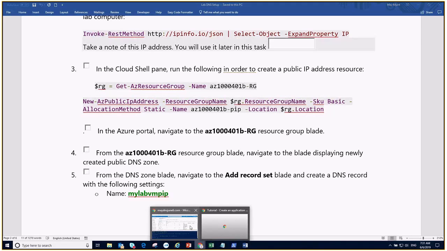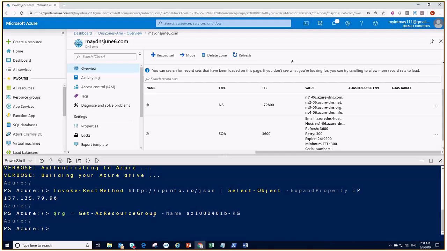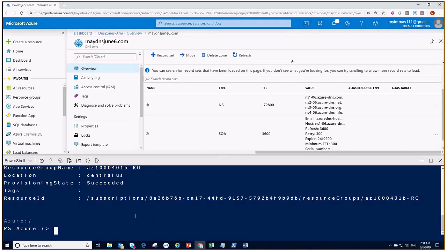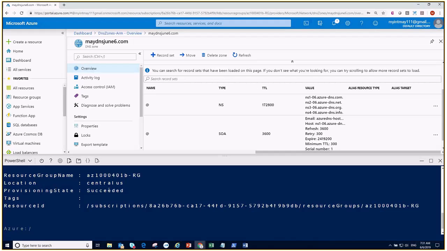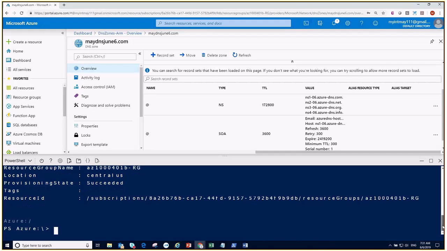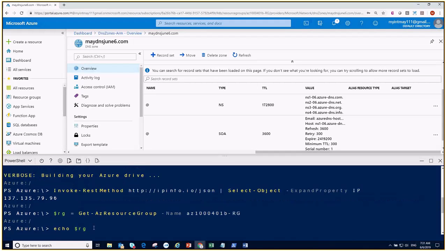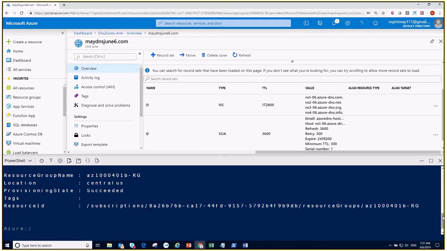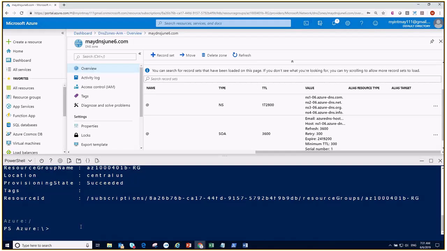Now, once you create it, I think we talked about that before. If you want to know what the value in your RG is, you can use echo $RG. It tells you what value is stored in that variable. Remember, it has two different parameter values in there, resource group name and location. So if you want to know what value is in any variable, you always do echo, space, the variable name. It will tell you what value is stored in that particular variable, okay?